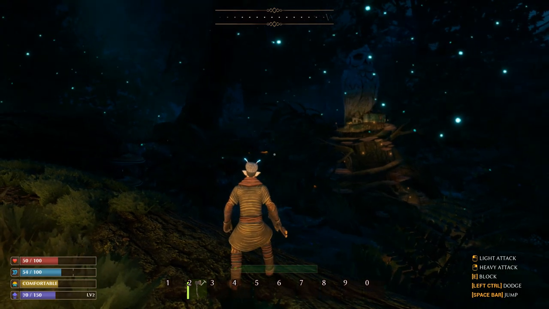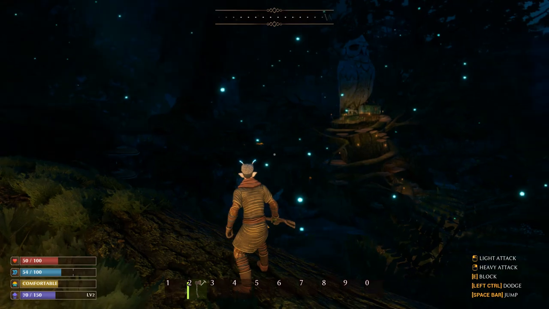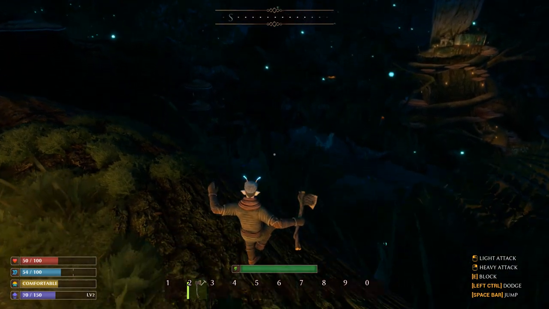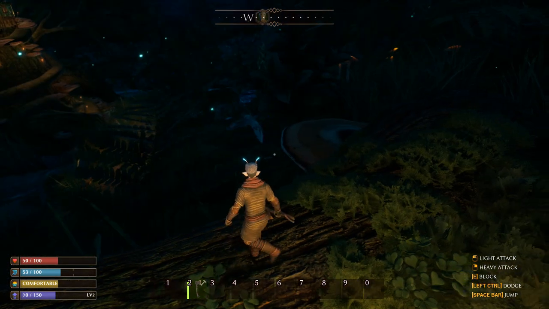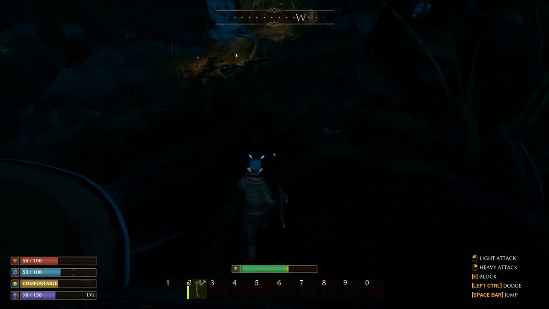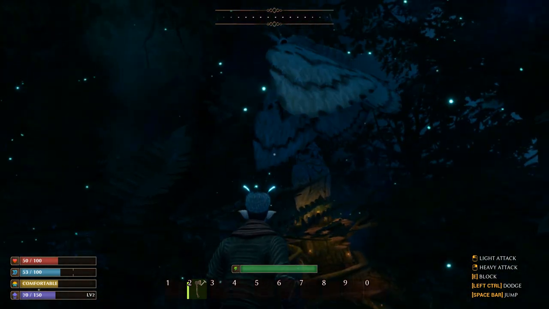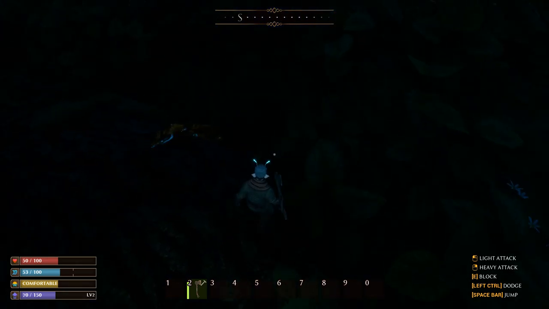Where is my body? Is that it? I would probably assume that light is coming from my body, maybe? Okay, so I gotta go the long way around. Through the bridge. What are you? A moth. Your damage is really low.